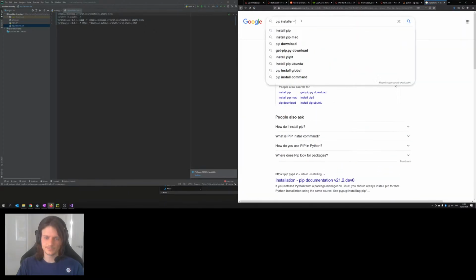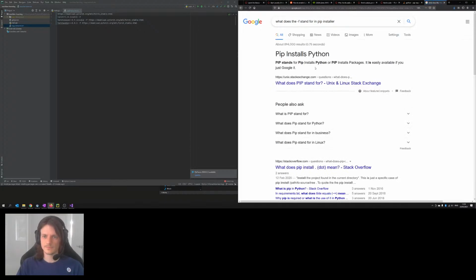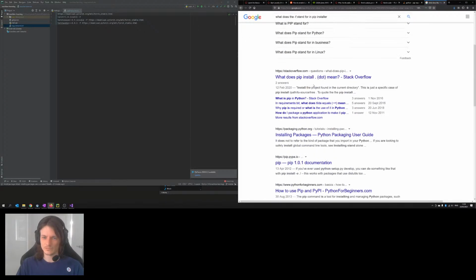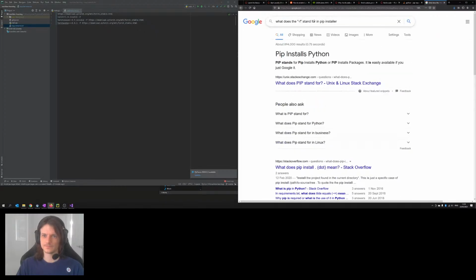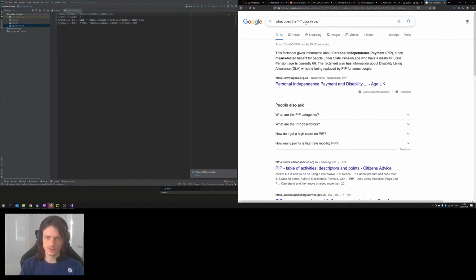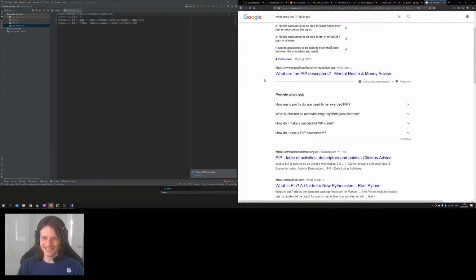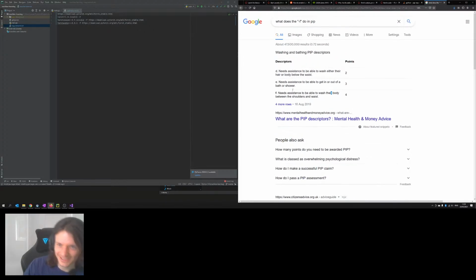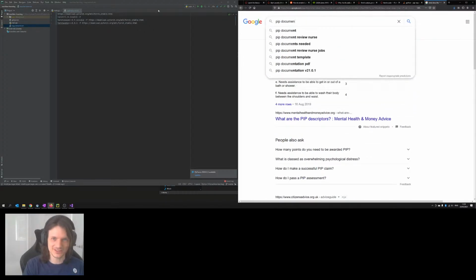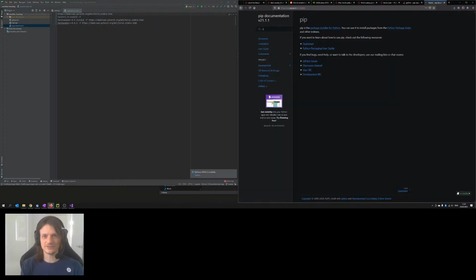What does the -f stand for in pip install? No, that's not right. Pip table. Oh man, pip documentation. Really? -F.